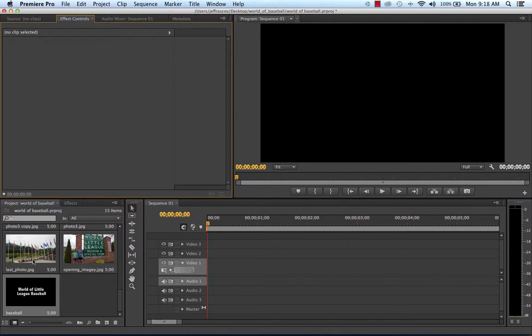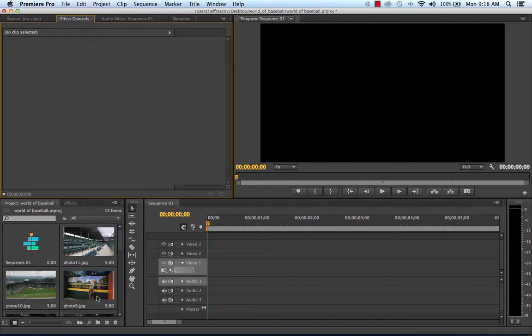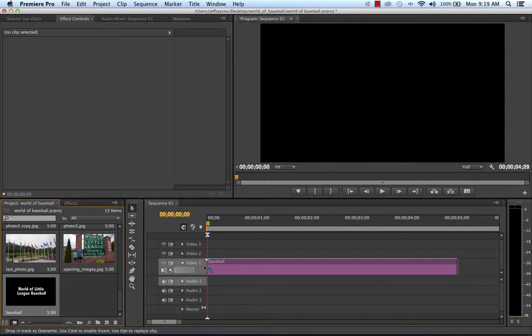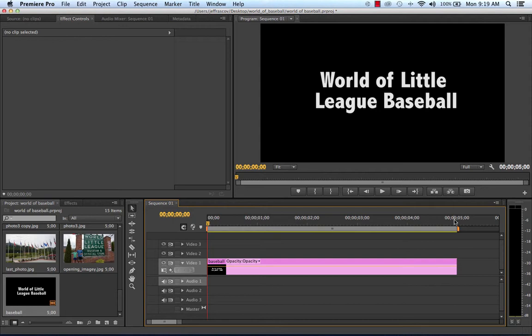It shows up as one of my assets down here in the lower left corner next to where all my pictures are. Next thing I'm going to do is drag it from here into the timeline. Again, it's going to stretch it out for 5 seconds. Now here's a little cheat that I use all the time to get the picture or the title to fade in and fade out. The easiest way that I find to get something to fade in and fade out is just to apply a transition. So again, a transition is something that happens between 2 pictures or 2 video files. It'll blend from one to the other.